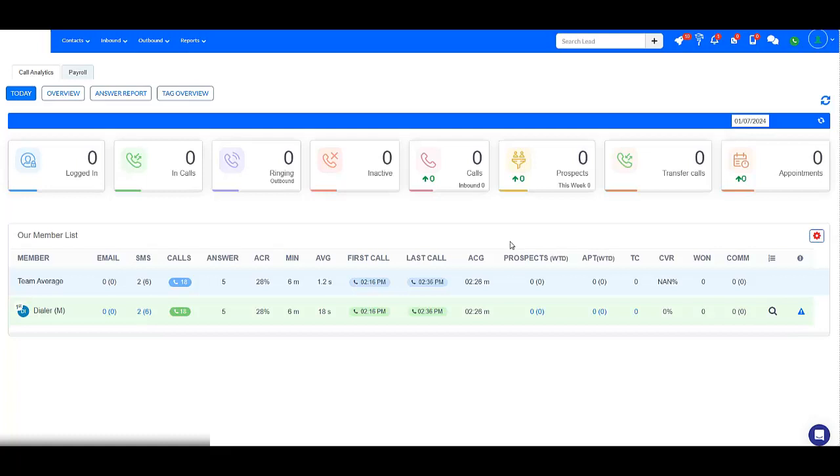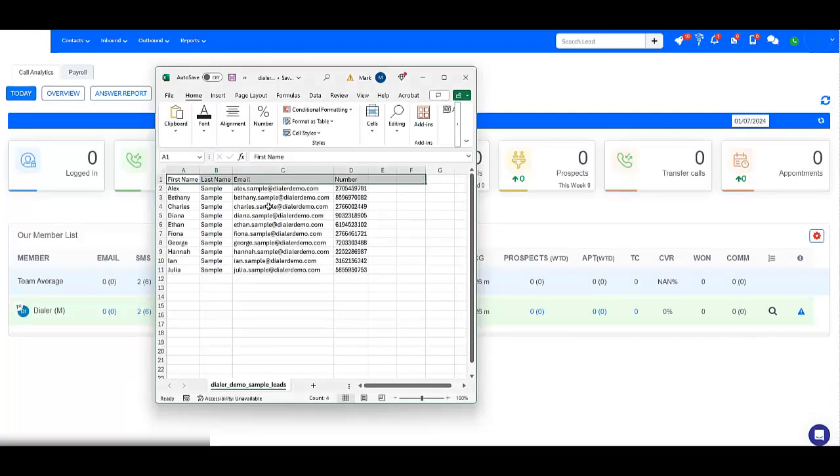The other way would be using one of the integrations. We do have an integration with Zapier as well as various CRMs, and we have a custom API, but we're going to get into that in an advanced video. For this video, we're just going to be covering CSV file. So if you export your leads from your CRM, most likely it's going to come in a CSV format. If you have a lead vendor that you work with, most likely they're sending you those leads in a CSV format. Now, in order to convert a file that is in an Excel file, you can do that by clicking on the file and then saving it as that CSV file format.